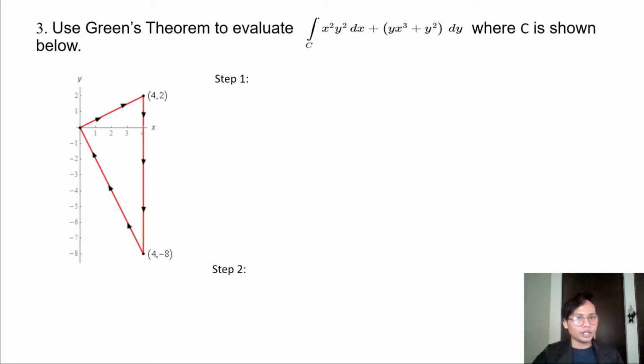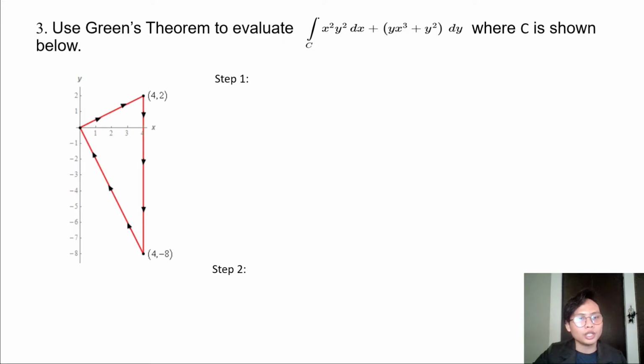Okay, first let's notice that if we walk along the path in the direction indicated, then our left hand will not be over the enclosed area, and so this path does not have a positive orientation. In this instance, we can't actually use Green's theorem to evaluate the given integral. However, if C has a negative orientation, then negative C will have the positive orientation, and we know how to relate the values of the line integrals over these two curves.